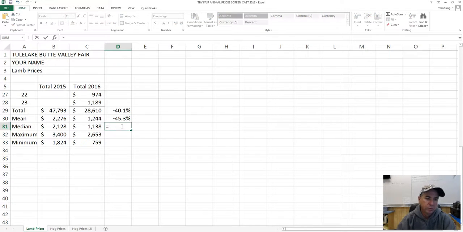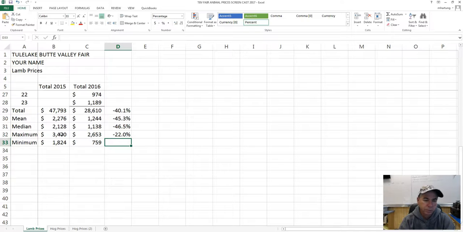Calculating the median, equal sign, parenthesis, newer value, minus the older value, close the parenthesis, divide that by the previous year. Now, if you forget to put the parentheses like I just did there, you just click back.